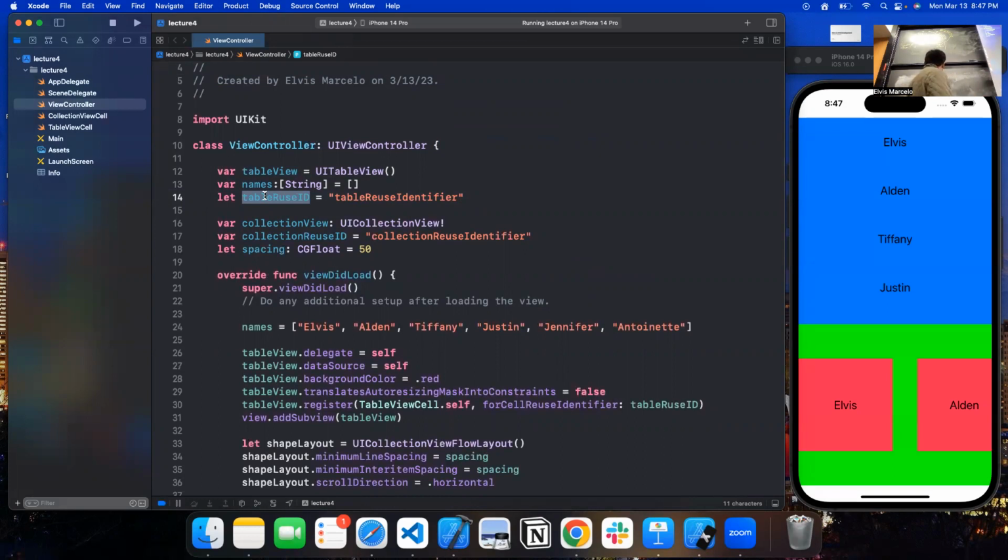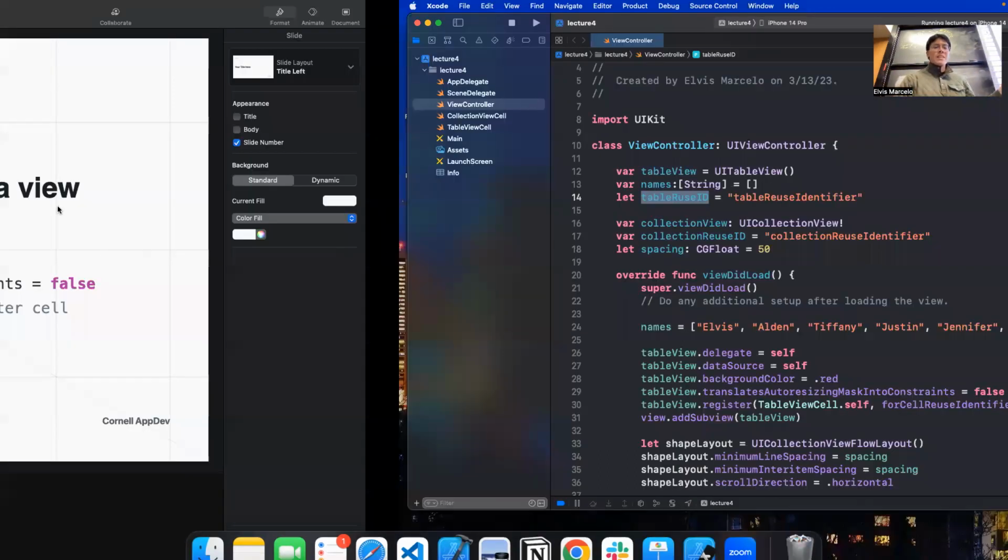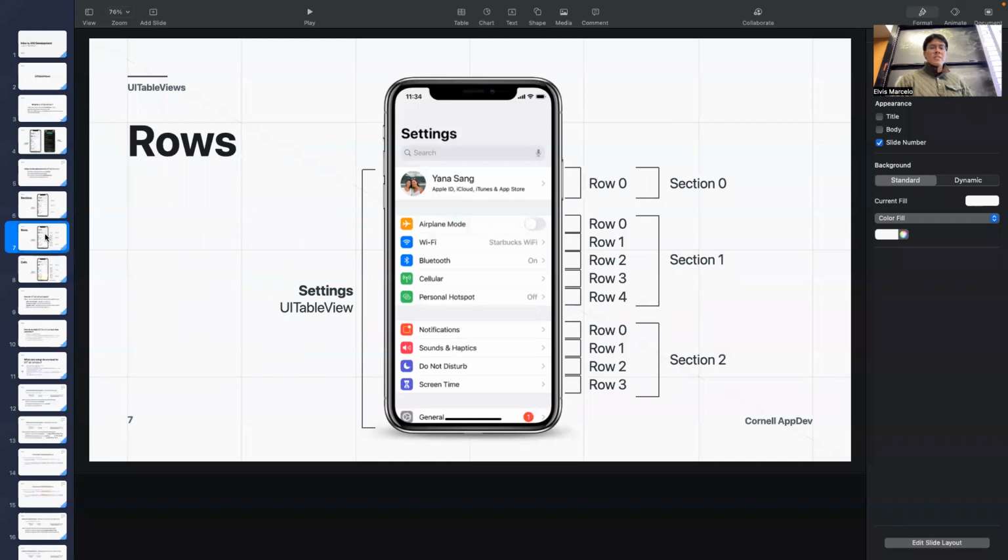So in a table view, I'm not going to draw anything actually. In a table view, with the sections, right? If I were to go back to the slides, talking about the sections, that first section up here has a whole different kind of cell than the other sections. And so when we're loading these cells, when we're trying to create these cells, we want to make sure that our code understands the difference between the different kinds of cells.